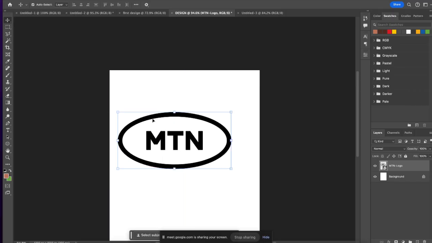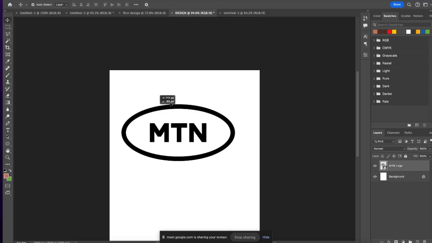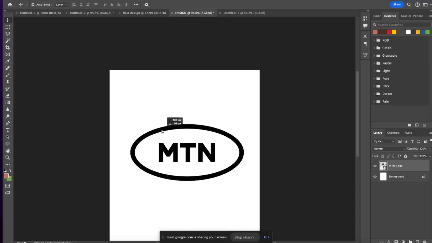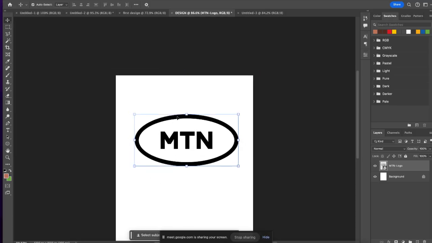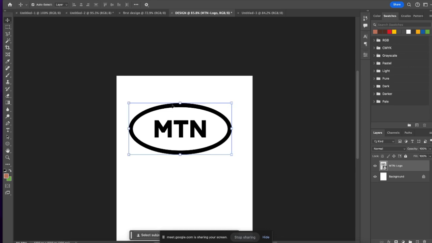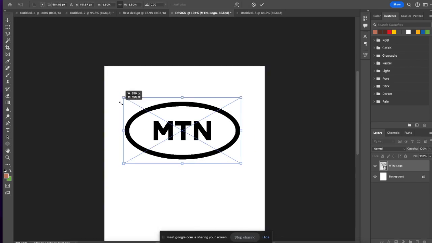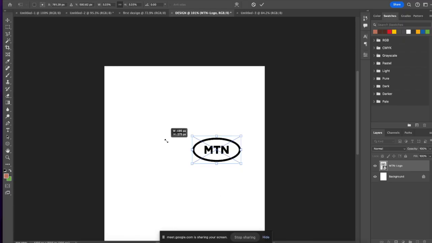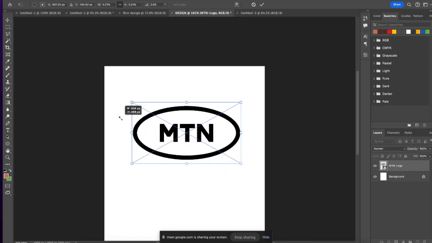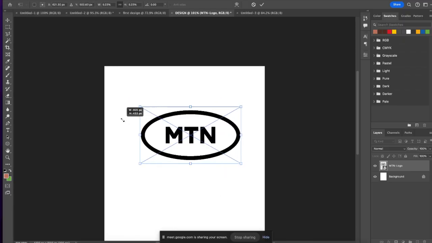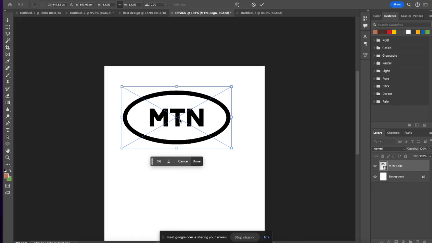But if you don't press shift, you can freely move it anywhere you want. So it's just a quick hack for you to understand what the move tool is for. The move tool can help you size and resize, right? It makes adjustments on the sizing and resizing of your work. So this is the function of the move tool.